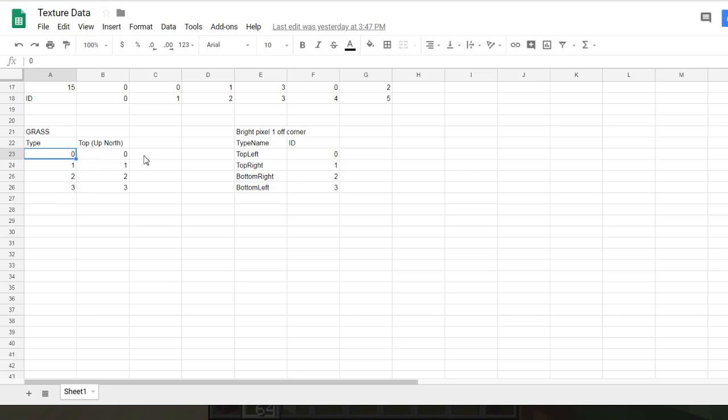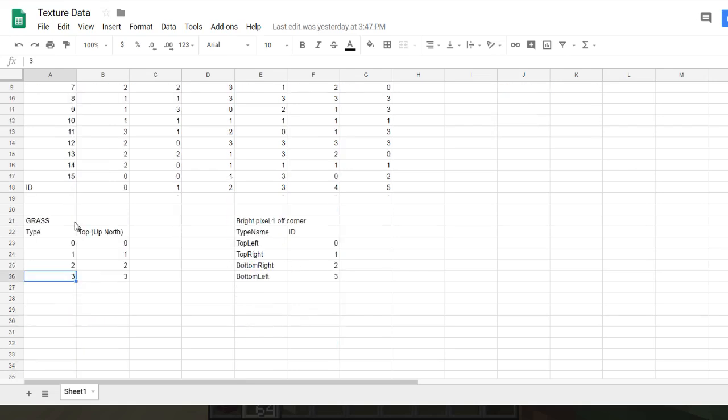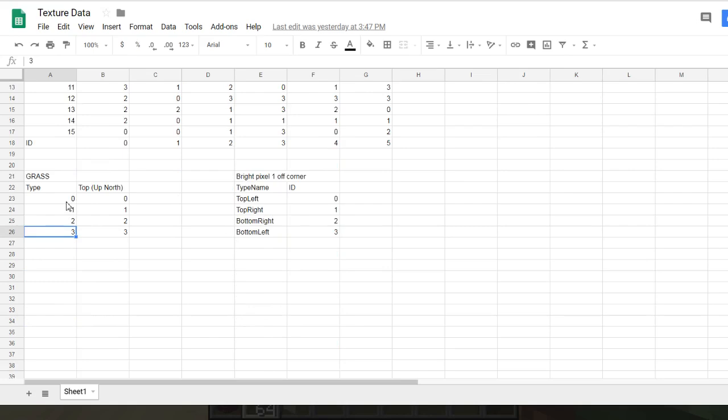What I was telling you about, that bright pixel one off the corner, that's actually the only corner that has a bright pixel one off the corner, and that's what I used to define these ones. Like I said, this only has 4 types and not 16. So how it works with grass blocks is, if you took the 16 different types, like if you generated the type for netherrack, and then you just took that 0 through 15 number and took that modulus by 4, you would get the grass type, or that's how I define it at least.